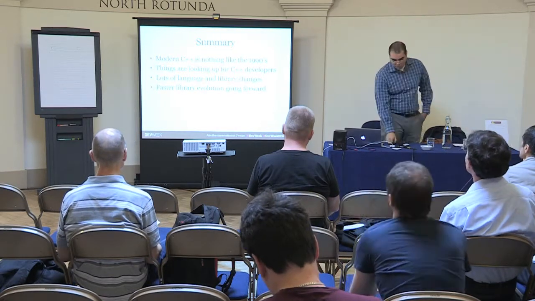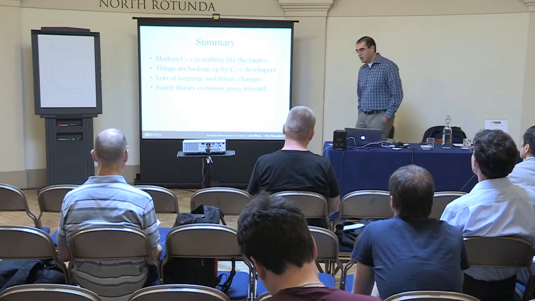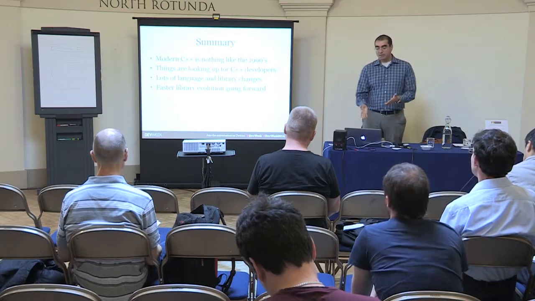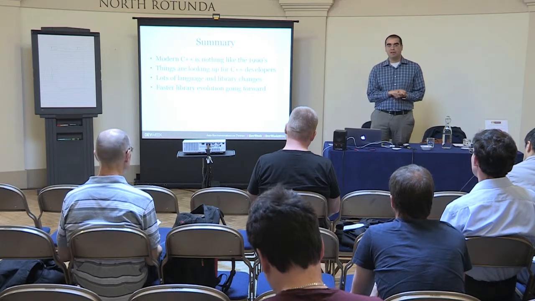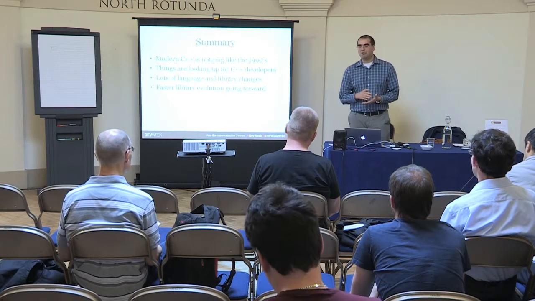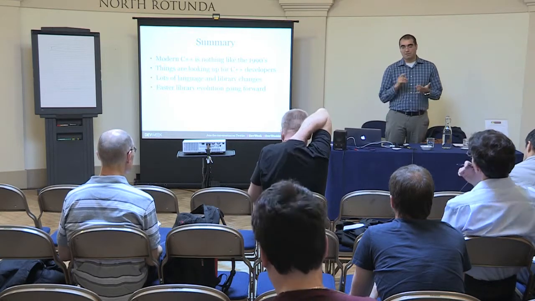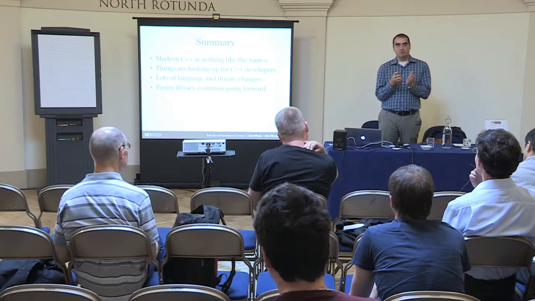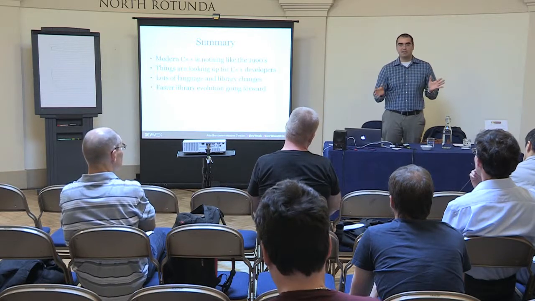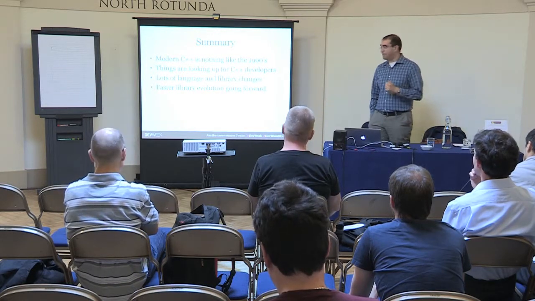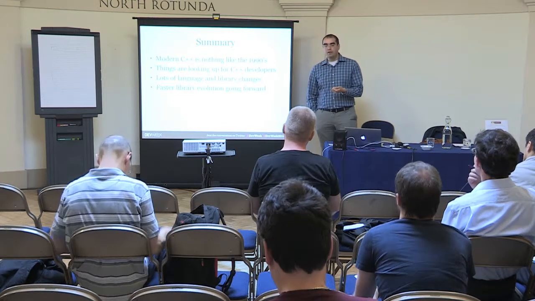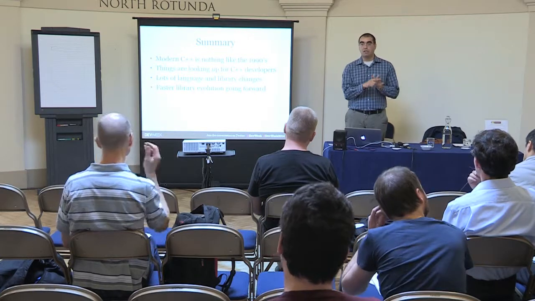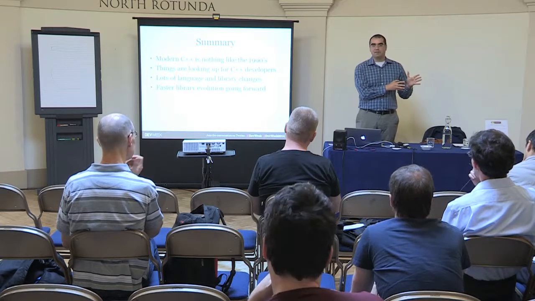Modern C++, as I hope you have seen, is quite different in shape and also in essence from the C++ we were used to in the 90s. I started out with C++ in Visual C++ 4.2, and C++ has seriously evolved over that time with lambda functions, auto variables, initializer lists, R-value references. You might read some C++ code that's nothing like the C++ you'd see in 98. Things are looking up in terms of language evolution. The pace is faster. There's going to be a new standard in 2014. There's going to be a new standard in 2017. So they are really working on stuff at a faster pace.